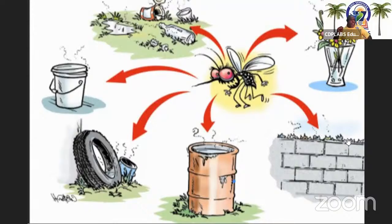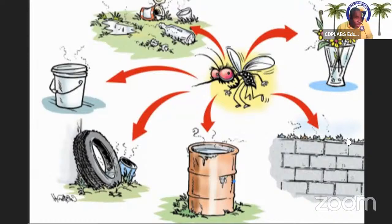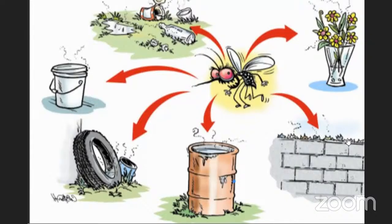Breeding sites. Waters. Good. So you saw how quickly Shirley jumped: boom, breeding sites, quick as that. If you're in the exam and you try to sit down and tie your stomach, trying to remember everything, you just go and draw something and say, oh, so these are breeding sites. Now, if it's about preventing the spread of dengue, what would we have to do? One method, what would we have to do? Sir, get rid of all of the breeding sites.